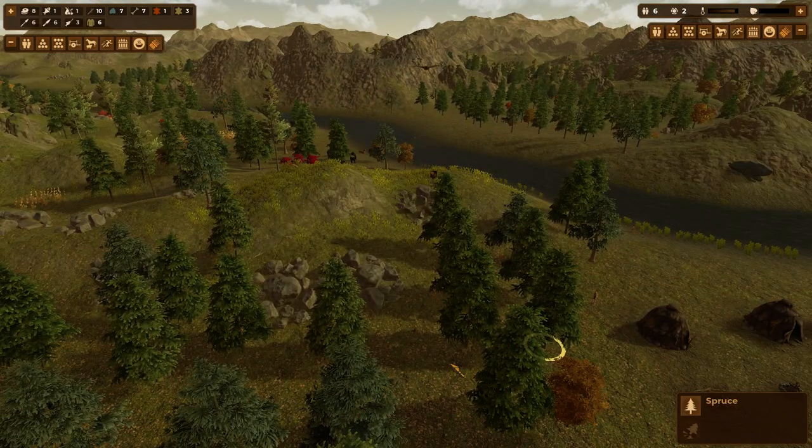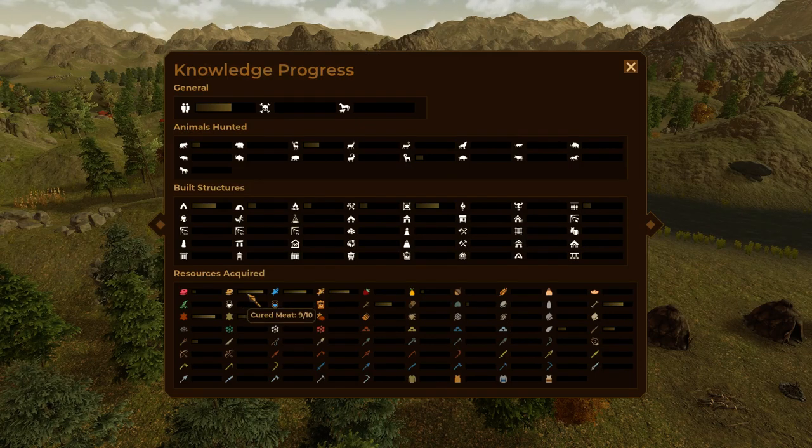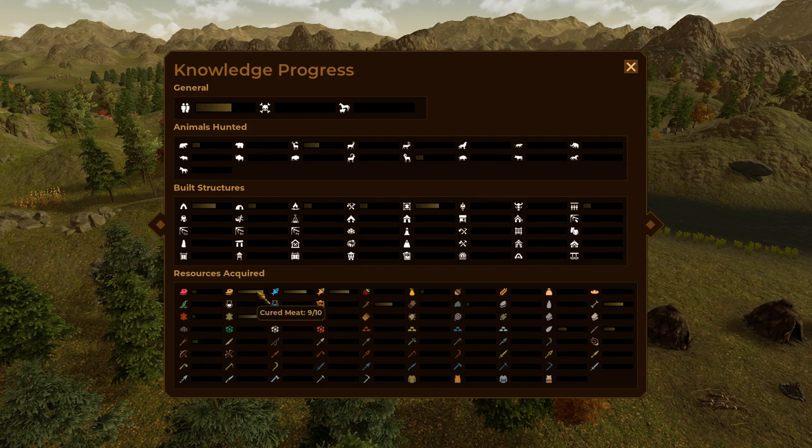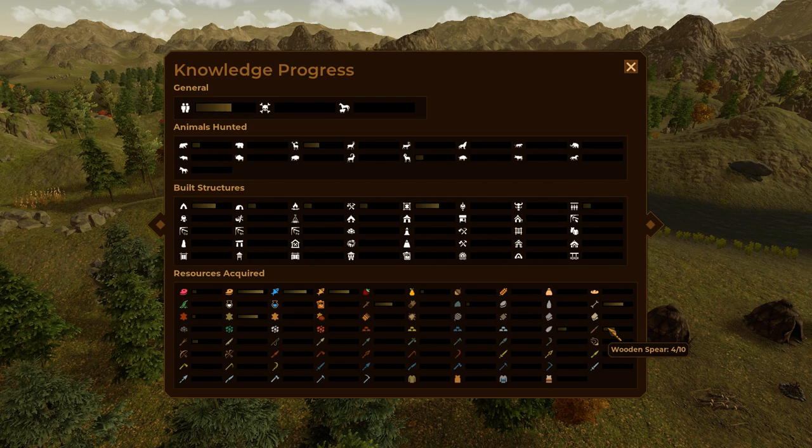So now, about technology and knowledge, if you click here, knowledge progress, it'll tell you how much more you need to get each knowledge point. So if I get 1 more cured meat, 9 out of 10 cured meat gets you another point. Raw skins, I think I probably just got a point there. Fishing will help. We get some dried fish that will work. We got a stick point there. Dry skin will come in as well. And then bones. Could use some more wooden spears.